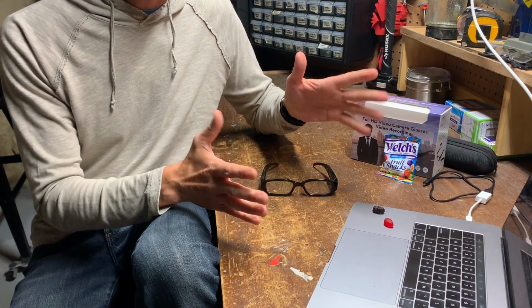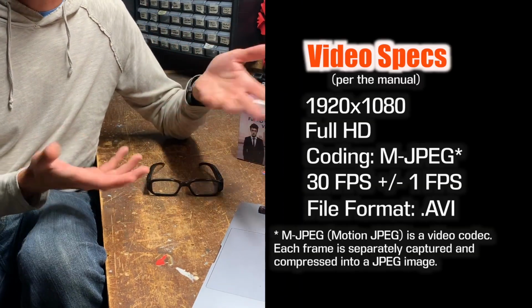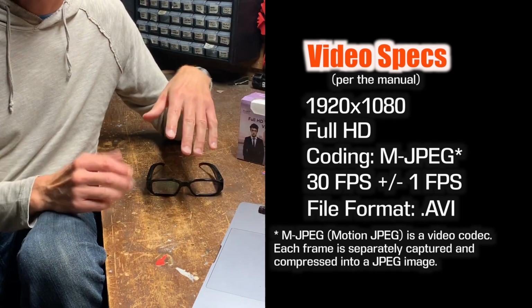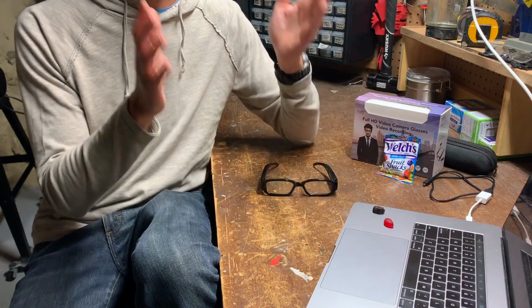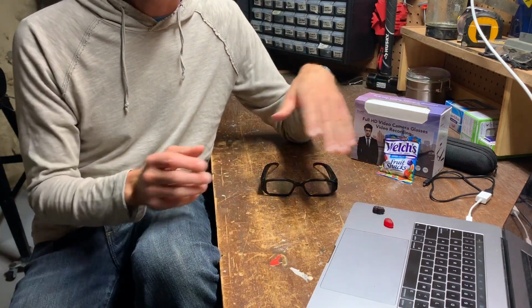Now for some technical stuff. Video resolution is 1920 by 1080, full HD aspect ratio, video coding is MJPEG, and video is captured at 30 frames per second, plus or minus 1 frame per second. As a novice video editor, I find the plus or minus 1 frame per second as confusing as my daughter constantly saying she's Gucci. She owns nothing by Gucci.